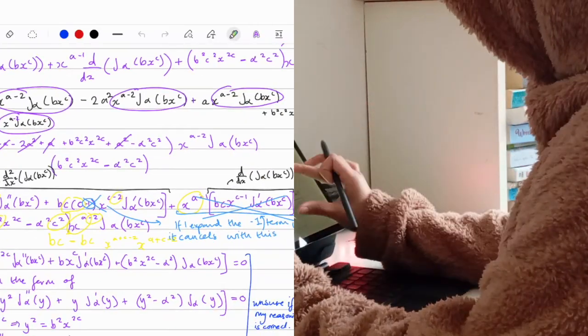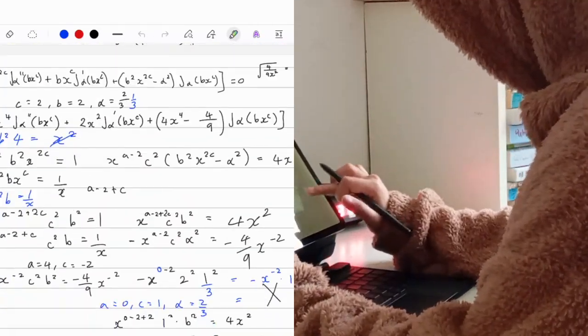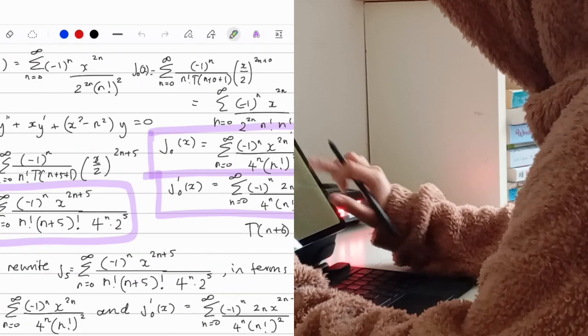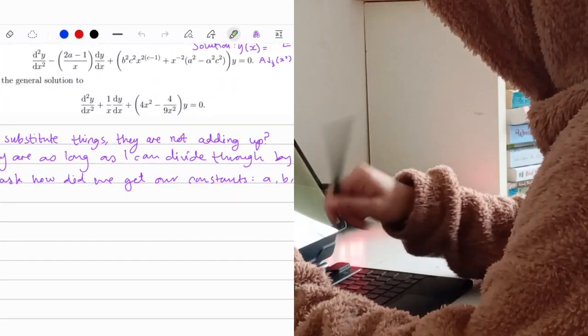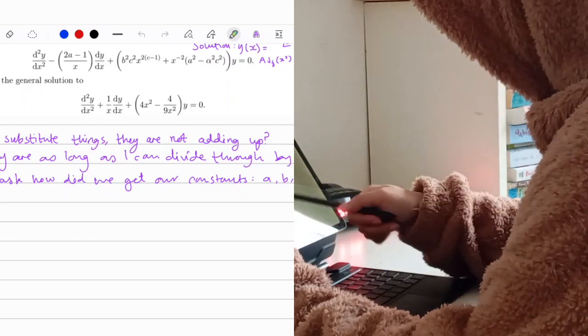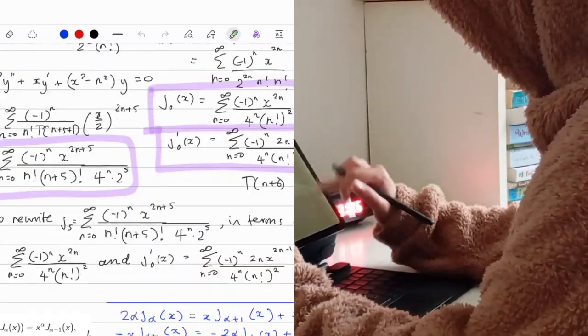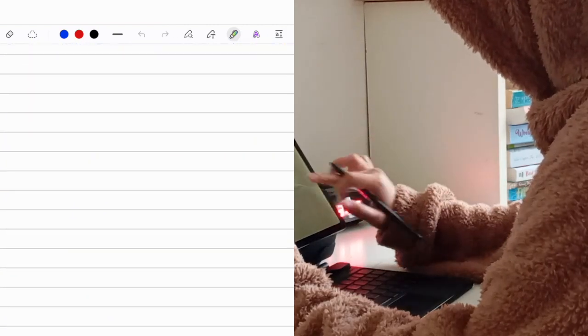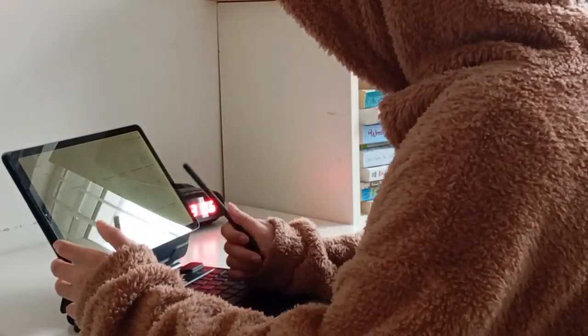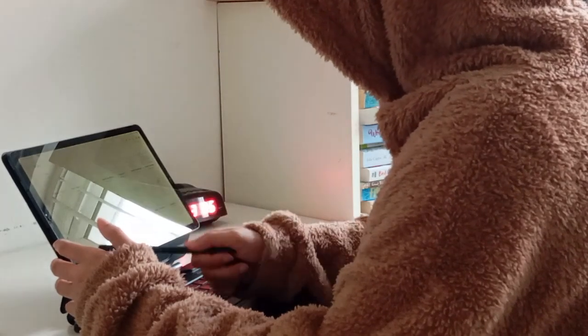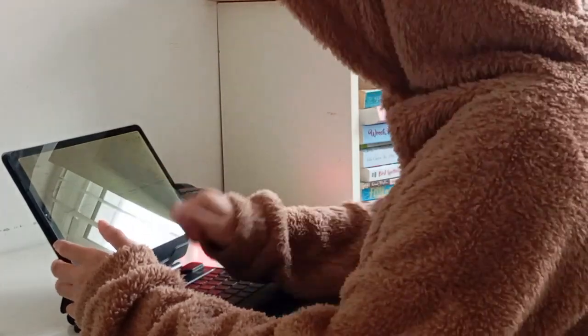So more derivations, lots of long things. This was my favourite module though. Again, writing myself notes: when I substitute things, they are not adding up, question mark, and then I'd ask my lecturer what happened here and how do we deal with this? Okay, so I did that for tutorial 3 and 4 and 5 and 6 and every single week all the way up until the end.